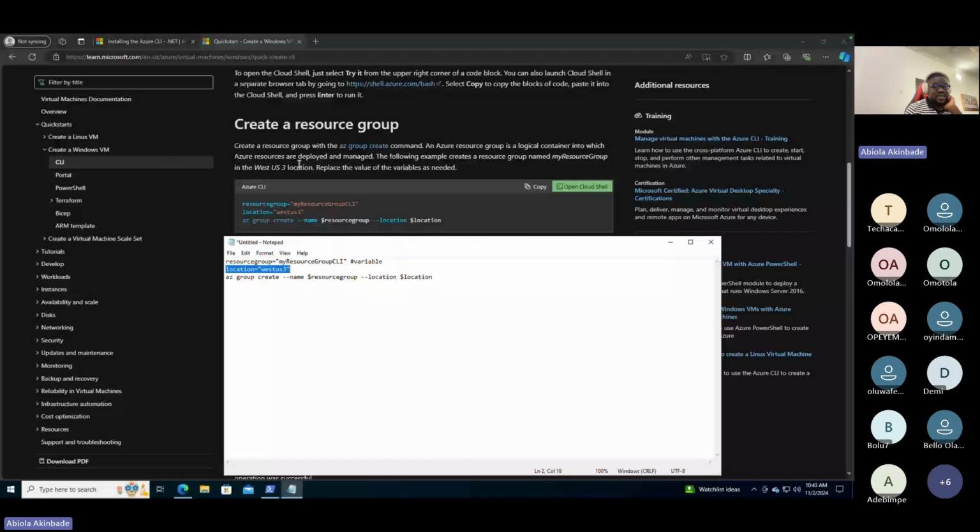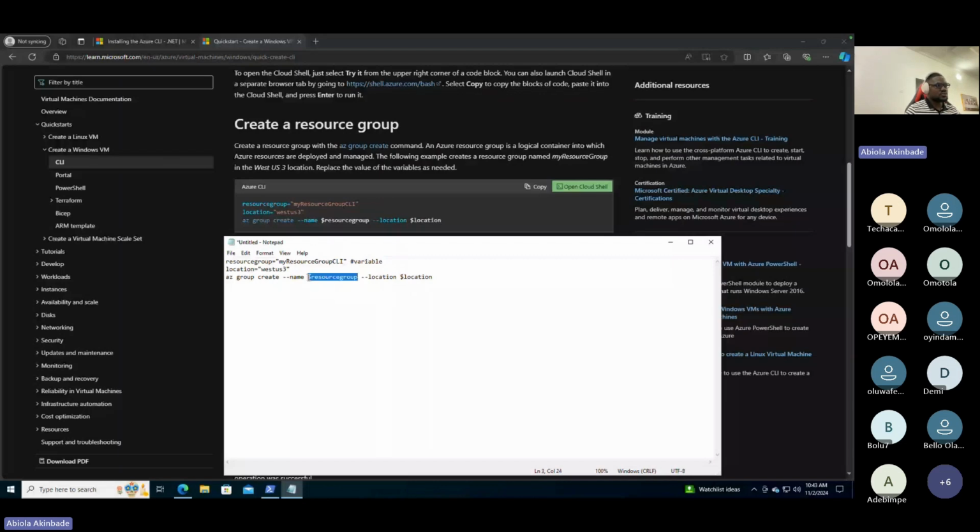But the name can be changed several times. I can decide to change it to Abiola or whatever it is. But this resource group variable is always going to be the same. This is the only thing that will change. I can change it to any name I want, but this is the value I'll be using. Then this is how we use a variable.